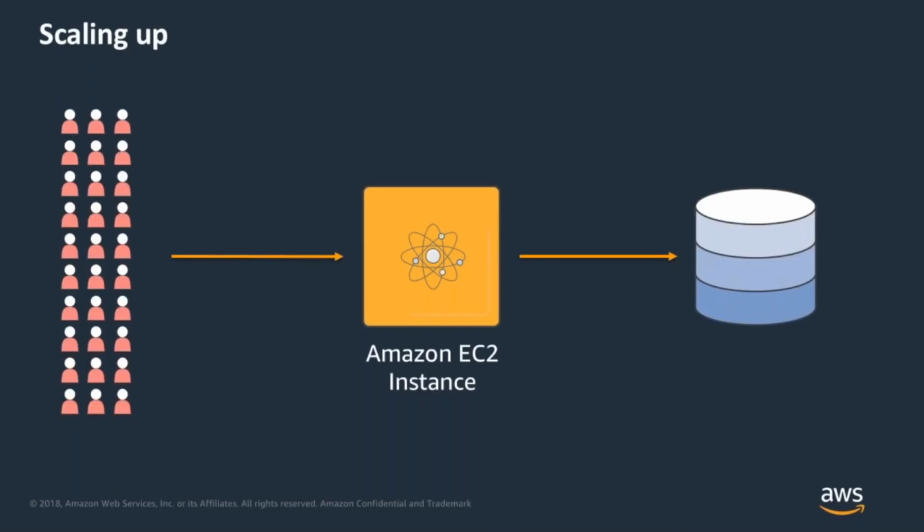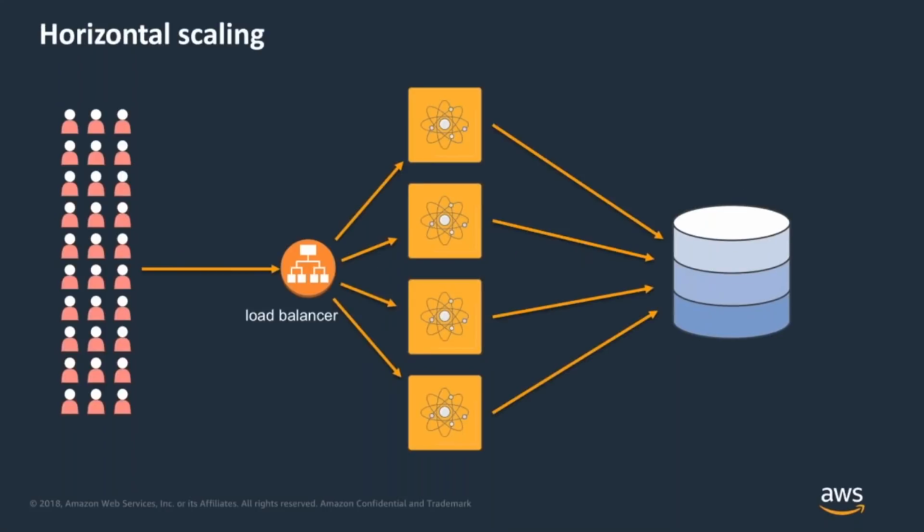But then eventually, you start to get more users, more traffic, and you need to scale up. So that's pretty easy to do when you're in the cloud. You can always deploy more instances. You can put your code out onto these additional instances, stick a load balancer in front. Now we can scale horizontally to handle more and more load.